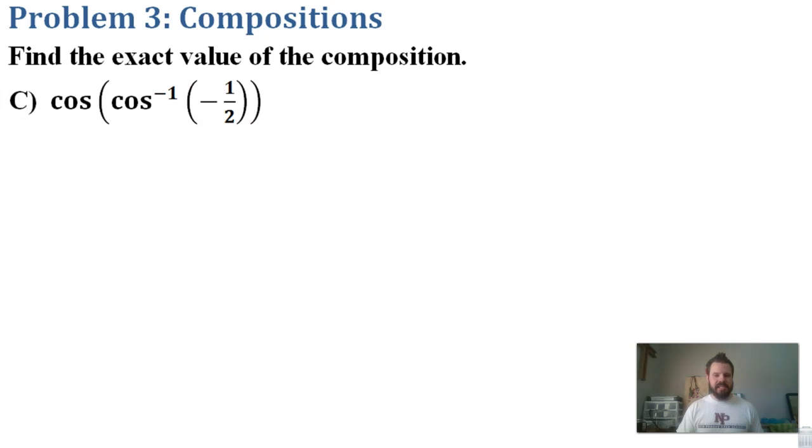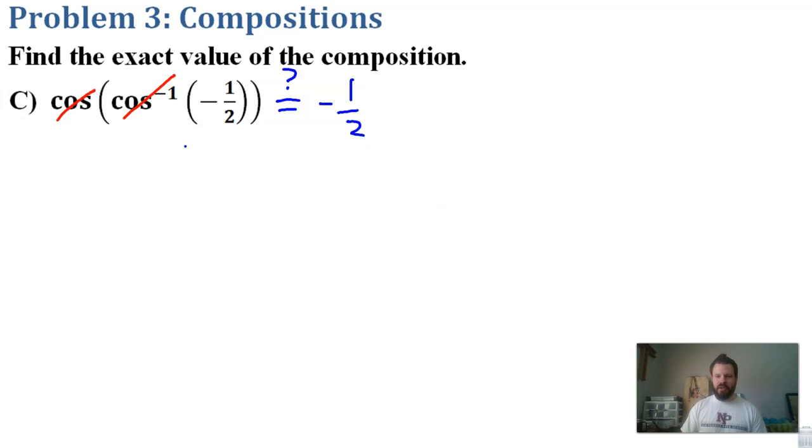All right, last thing I want to do quick is look at the special case of when I'm composing a function and its own inverse. So both the cosine and the cosine inverse here. Really, it's not anything different than we just did, but I do want to show you a shortcut that you could use and when you can use it. Now, if we're composing a function with its own inverse, what we'd expect to happen is that the cosine and the cosine inverse would cancel out, and we'd think we'd get a negative 1/2.